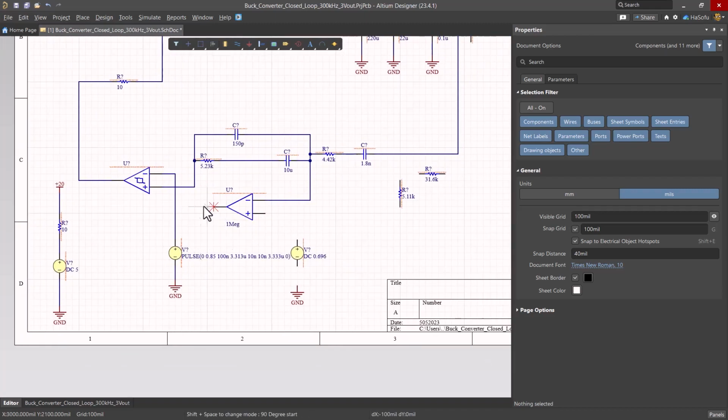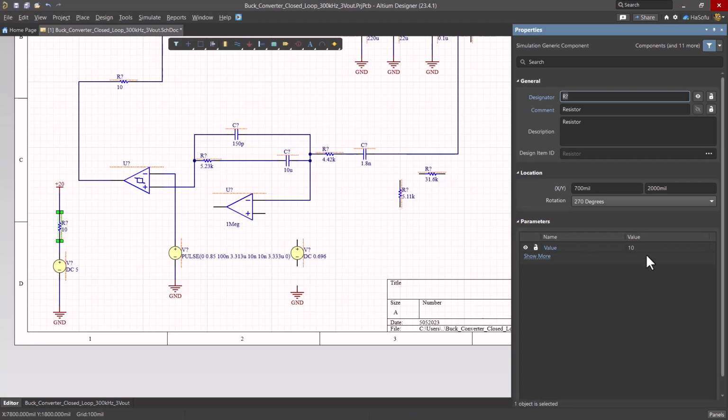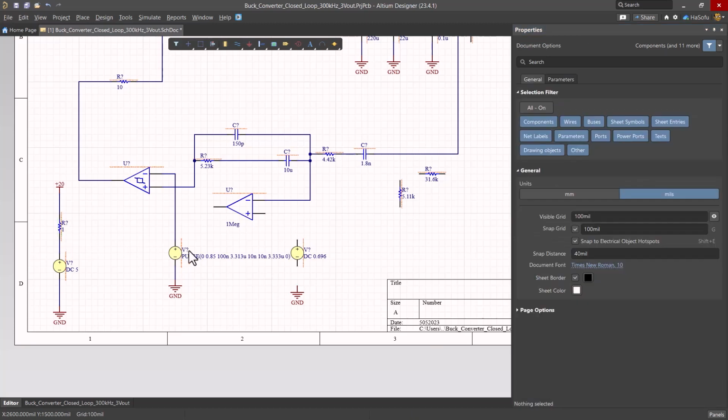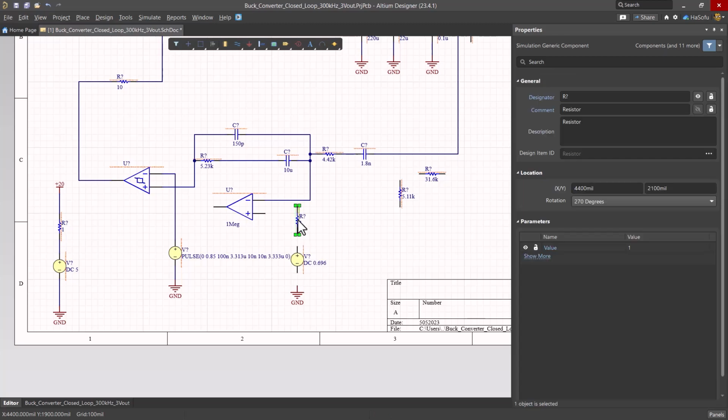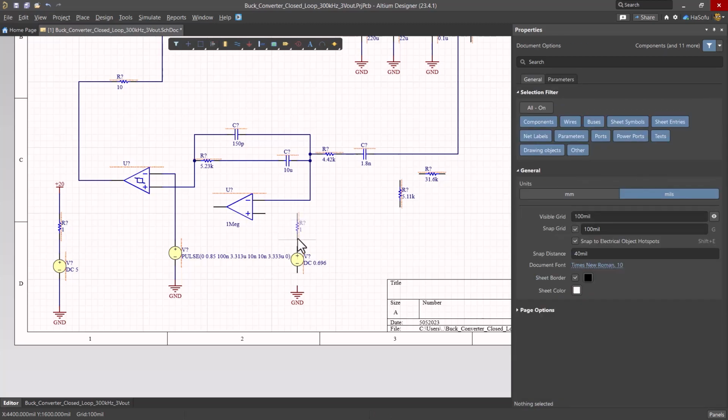Okay, we're going to change the series resistance to 1. Copy this equivalent series resistor, put it into our DC supply. Now, why am I doing this? This helps the SPICE simulation solver have an easier time coming to a solution.